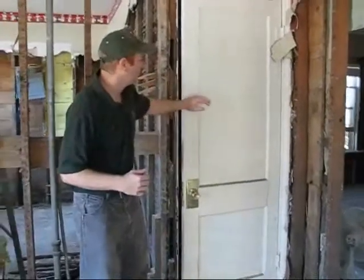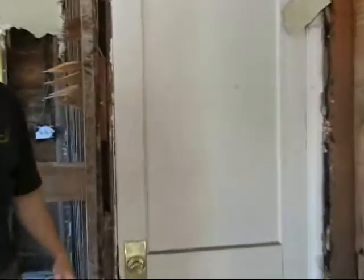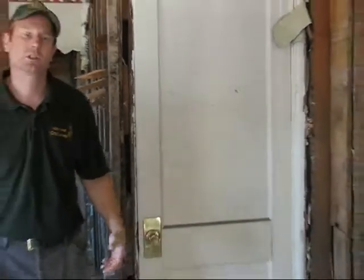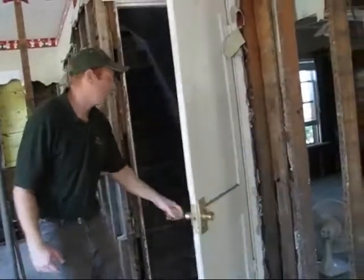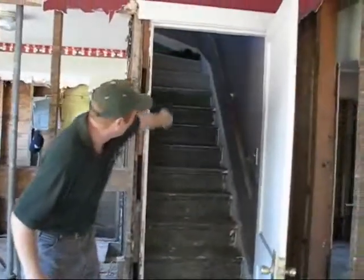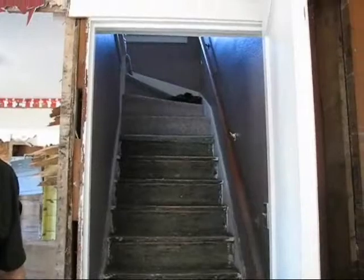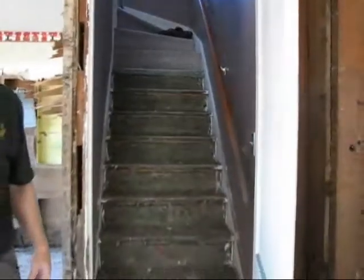The next thing is really looking at the different levels of the house. In this case, this is the water level — about 5½ feet where the water got up to on the main floor. So the basement was totally submerged, and the upstairs, by and large, was okay. We did take out some of the carpet on the steps just above the level of the water, but other than that, the upstairs is basically in pretty good shape.